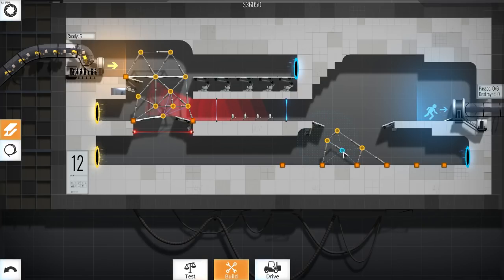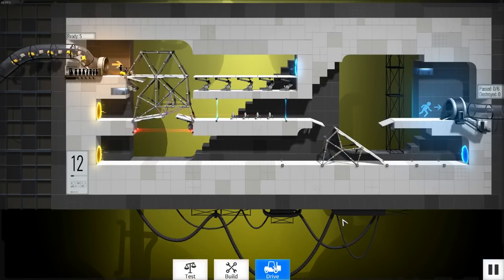There we go. Let's put nice support middle beam here. It's such a good thing that I graduated with an engineering degree. You know? It's such a good thing. Will that stand? Okay. All right. Let's see.